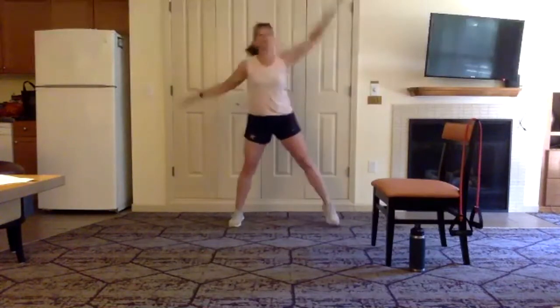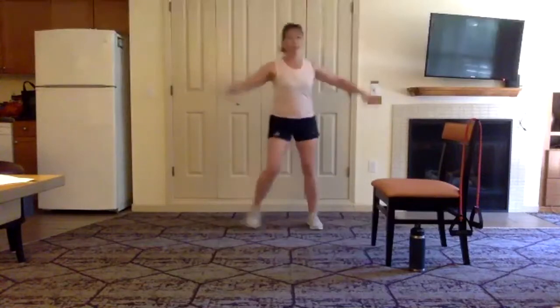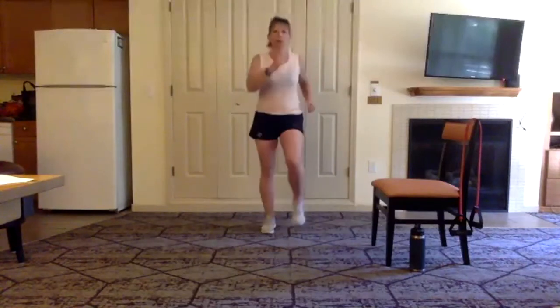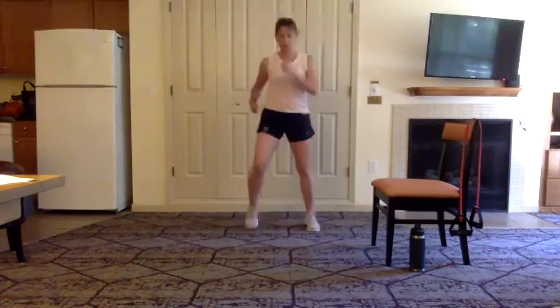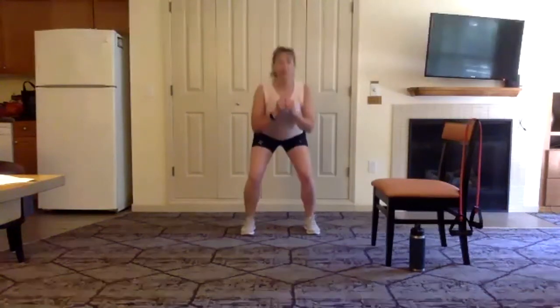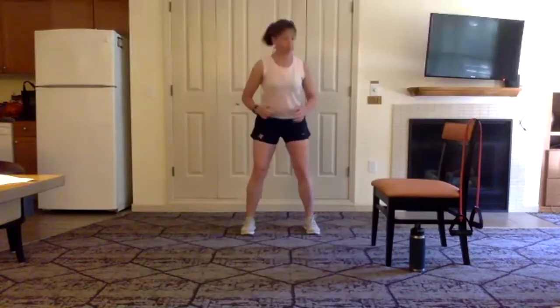Here's your step touch, shake it together. March it here and we march. March it wide. One more time, baby squats, down and up. Start small. As your legs get warmer, you can take it deeper.